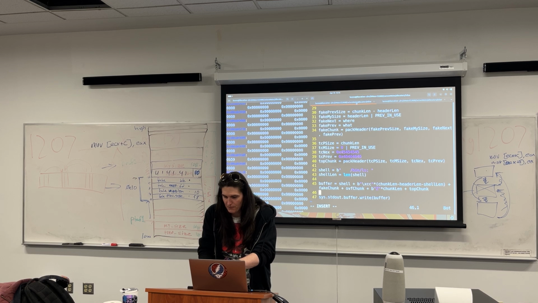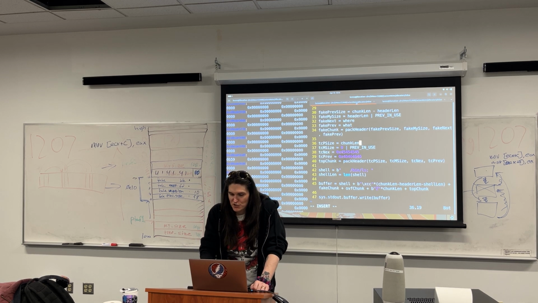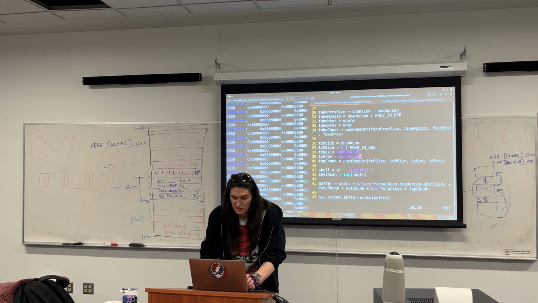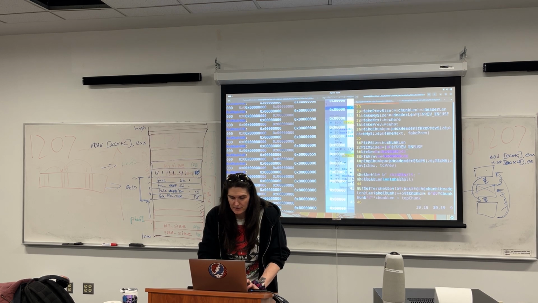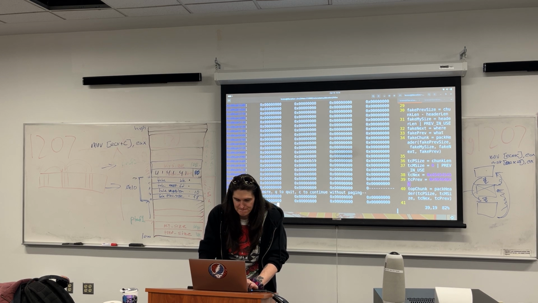I've added now our chunk length is C, and then another top chunk, and the top chunk looks like this. It's got another size of chunk len, it's in use, this is nonsense, doesn't matter, but I don't wanna make another pack header, so I'm gonna put it there anyway, it's not gonna get used, right? And then we'll go back and try it with the top chunk, but with all of these breakpoints set, so we can see that what we think is right is right.